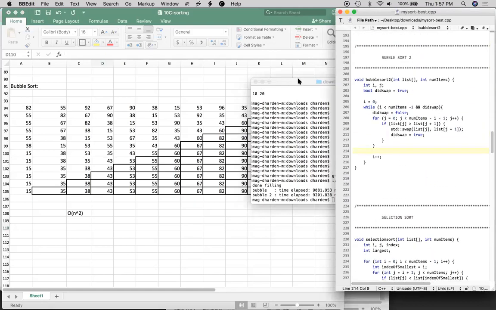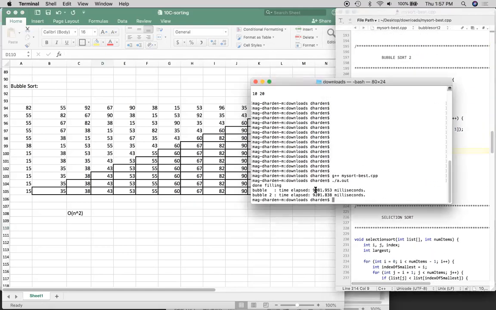All right, so anyway, interesting. Let me ask you this. If I were to double the size of the array, so this is sort of a math question, if I were to double the size of the array, what would happen to the amount of time the algorithm would take? Double it, not square it.